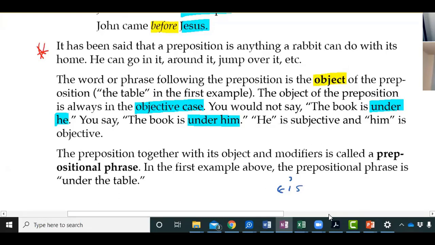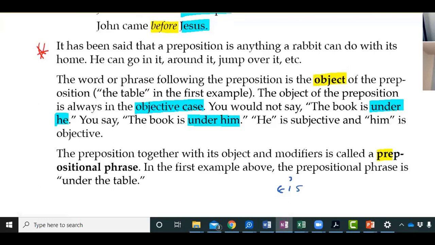So they won't have a case themselves, but they will cause their objects to be in a particular case. They will always precede. They will come before, yes. And that's why I can go ahead and just say this. The word preposition uses the word pre in preposition. We often think of prep, right? But the pre comes before position.